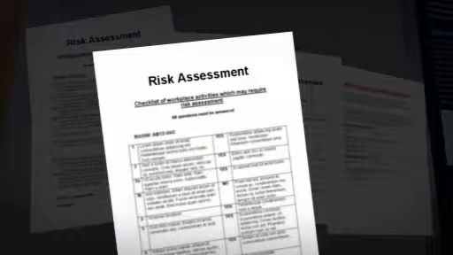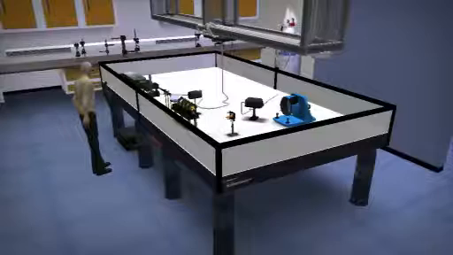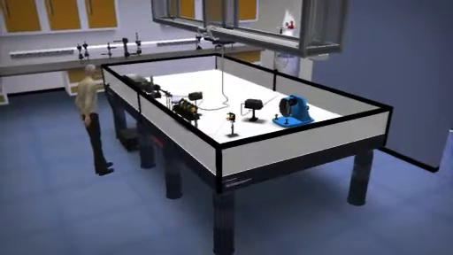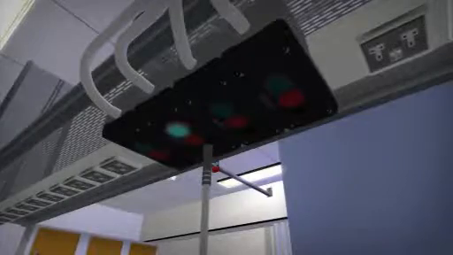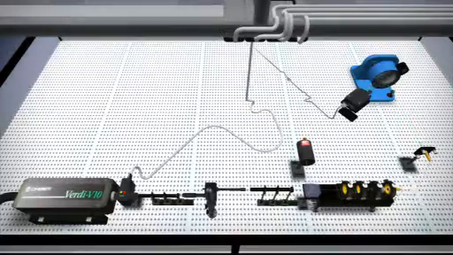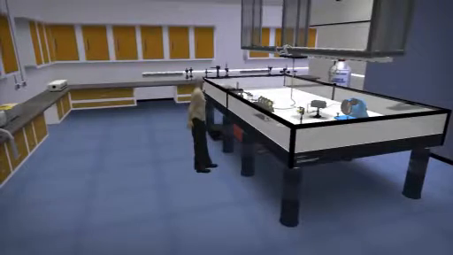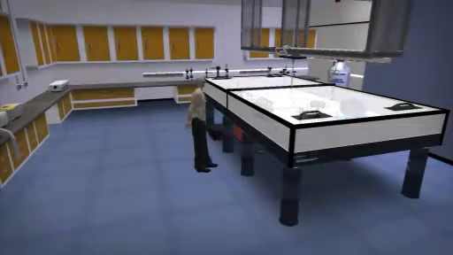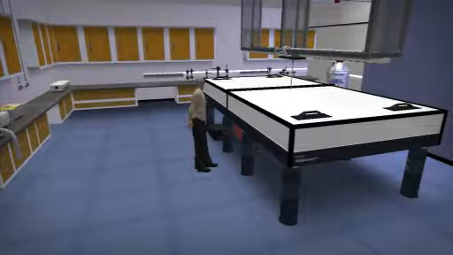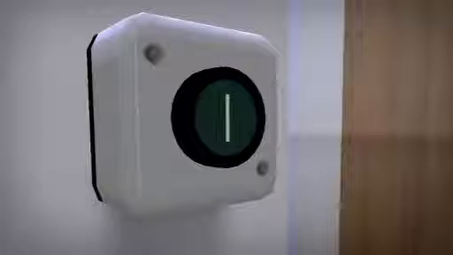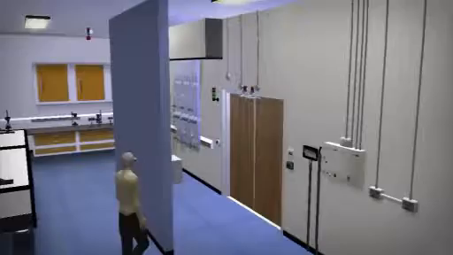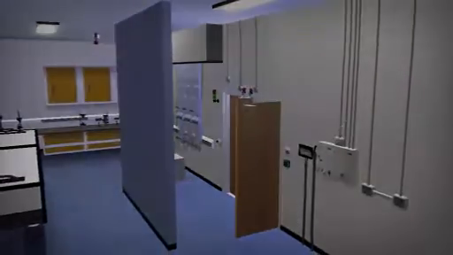Please ensure that you are familiar with your risk assessments, which will highlight the hazards within the lab and the control measures. Upon leaving the lab, it is good practice to always ensure that the lasers are switched off and all instruments and apparatus are returned to their original positions ready for the next user. If lasers are to be left on, an override button can be found by the door, which defeats the interlock system and allows you to exit.